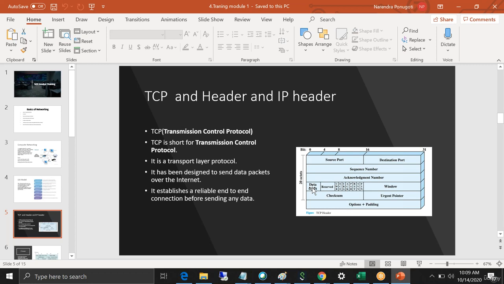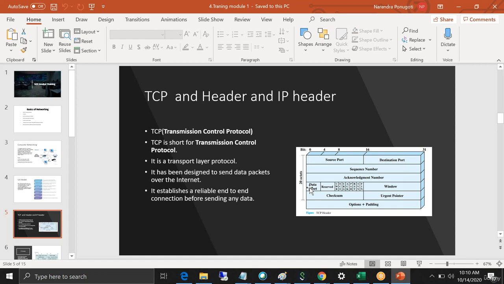For example, if I send 'hi, hello, how are you?', and the 'how are you' has been divided into 5 packets. So 'how are you' is 10 KB of data, and that 10 KB of data has been divided into 5 packets, and each packet is 2 KB. So that tells which packet starts from where. The first packet is 0 to 2000 bytes. After that, the second packet starts from 2000 to 4000.